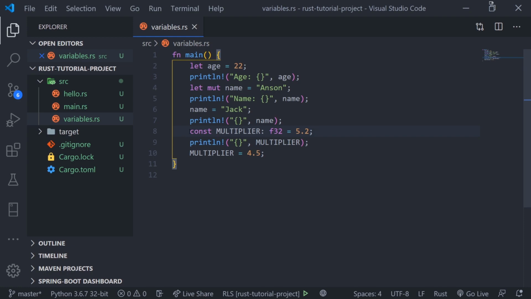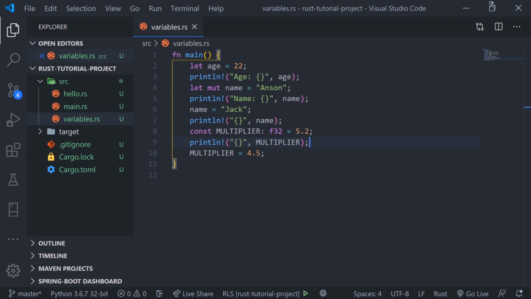Okay, but you can see right over here on line 8, we have a constant variable, and the data type of this constant variable is a number, but it's not just any ordinary number. It's actually a floating point, like a number with decimal points, so like 123.456, etc., 5.2 in this case. Now there are many different types of data types in programming languages in general, but we're going to talk about the main 4 in this video.